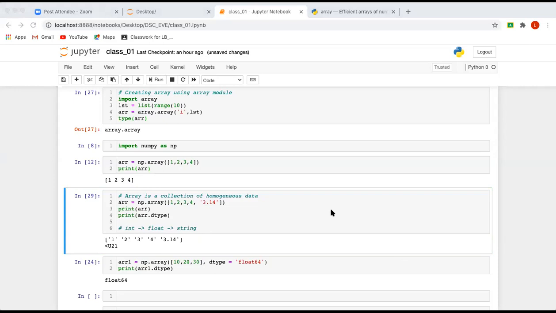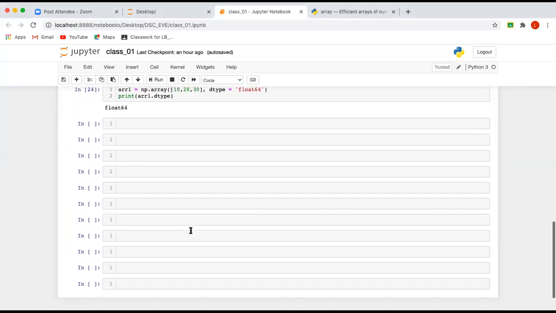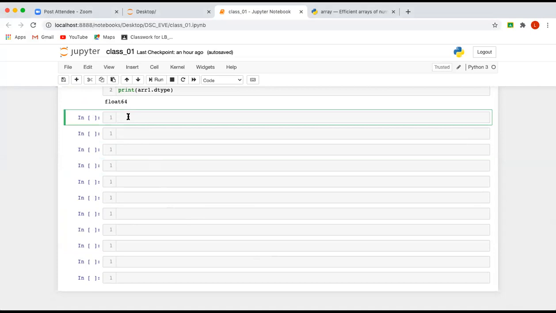Now we are going to explicitly define the... We have seen how we can explicitly define the data type of the resulting array using the dtype attribute. Now let's see how we can create a multi-dimensional array. For creating a multi-dimensional array, we know how you can create a multi-dimensional list using list comprehension. We have already seen that. So let's say, for example, ar is equal to np.array, and inside this you may pass a multi-dimensional list.